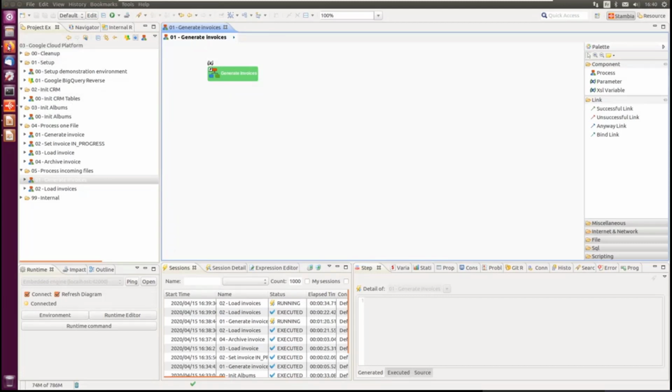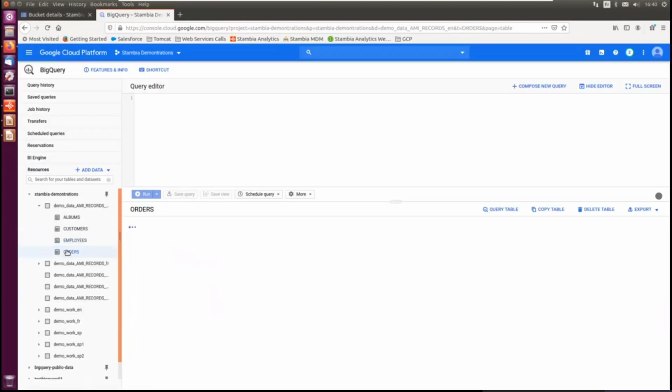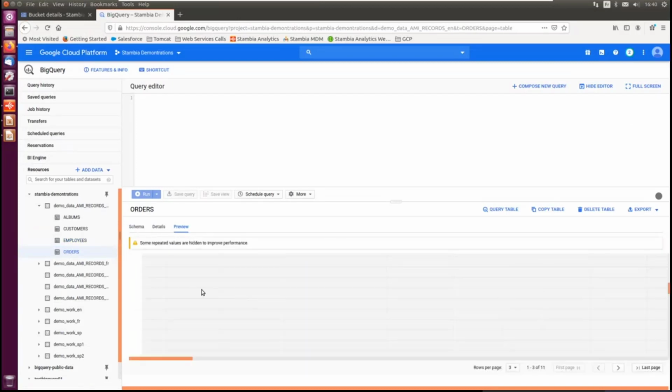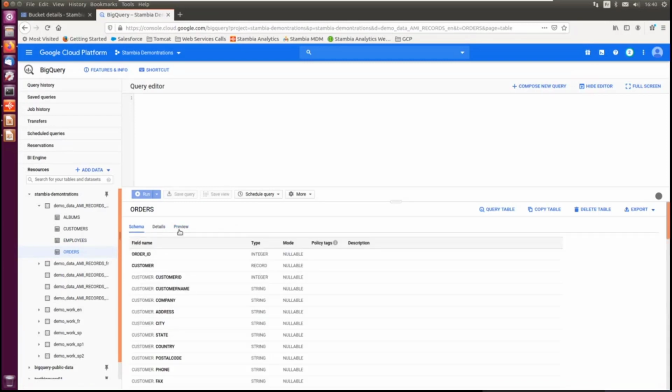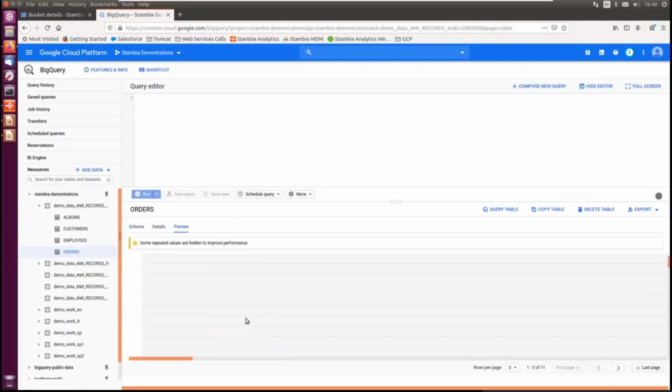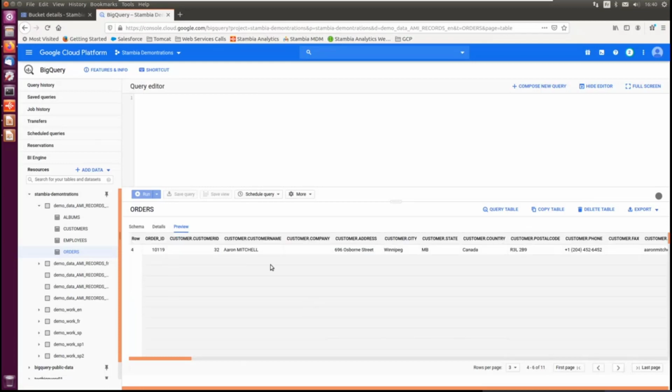So let's quickly check whether we have additional orders getting loaded into BigQuery. So you can see that I now have 11 pages worth of data. So you can keep scrolling, keep going to the next.